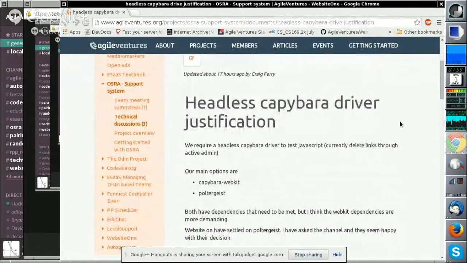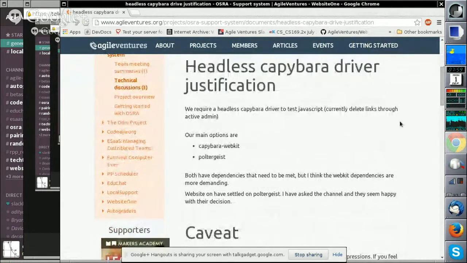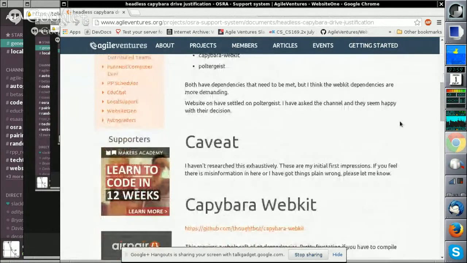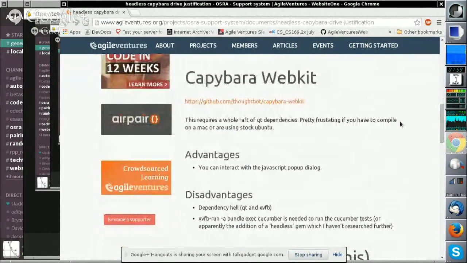So some people are suggesting having two and using Phantom where possible because it's quick for the majority of tests, and then falling back on another one, with an annotation to use that driver in the feature file, for cases where you need to do something a little bit more complicated. Oh, right. I'll make some comments later on that then.